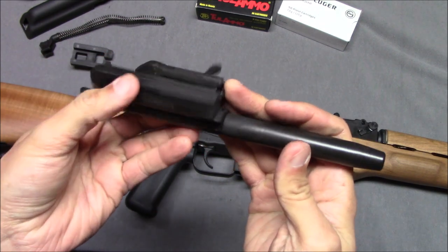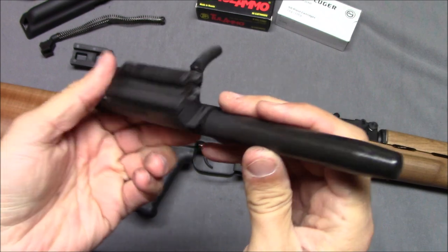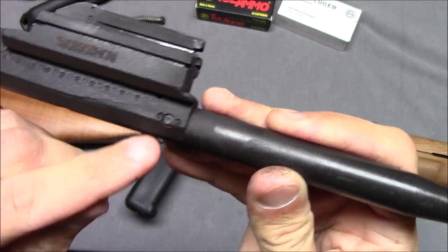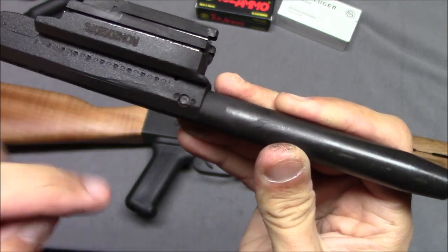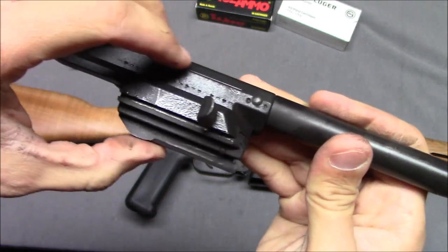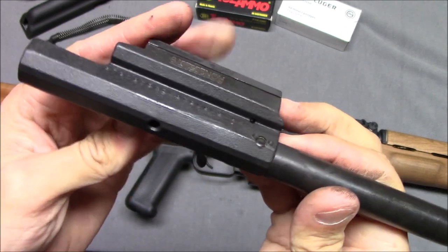An AK bolt comes separate. This is just one big piece. Looks like it's been combined. This is probably one piece. This is probably pinned through. This looks like it was all one forged piece, I guess. Looks kind of like a casting.